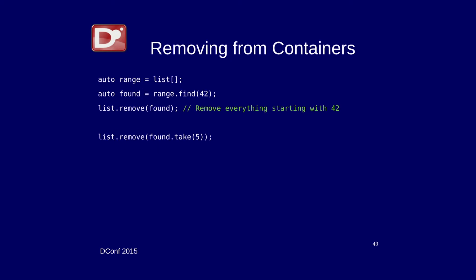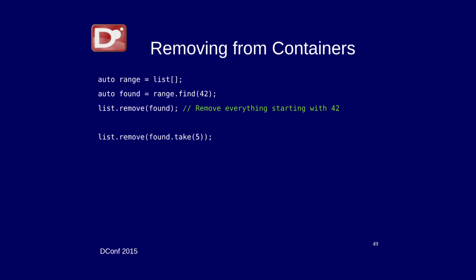And one last quick tip. One place that ranges fall apart on some level is handing them back to containers. In C++, this is fairly straightforward. You do a find to get the element you're looking for, and then you pass the iterator back to the container to tell it to erase it. And you don't have any type issues, and you don't have any issues of trying to delete too many elements at once.